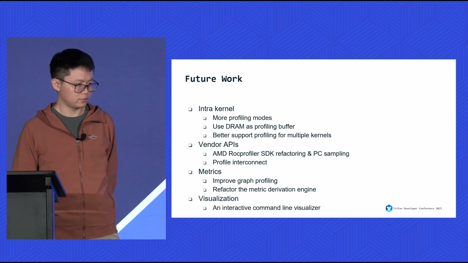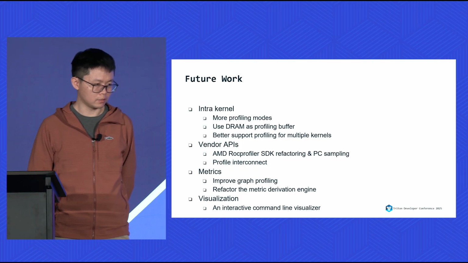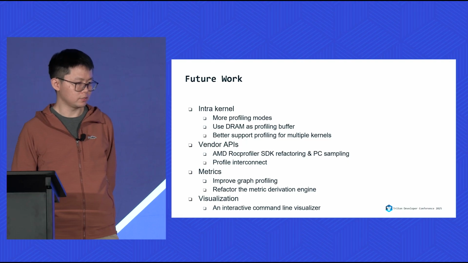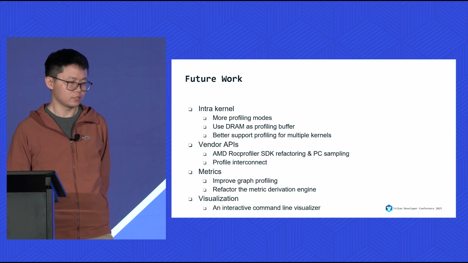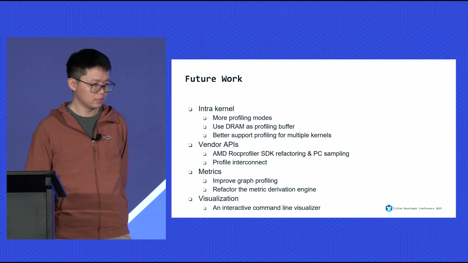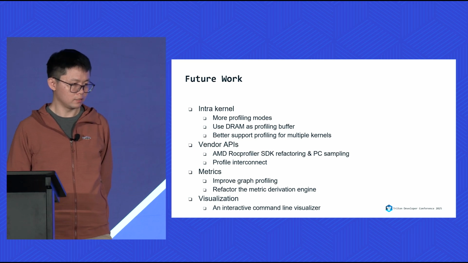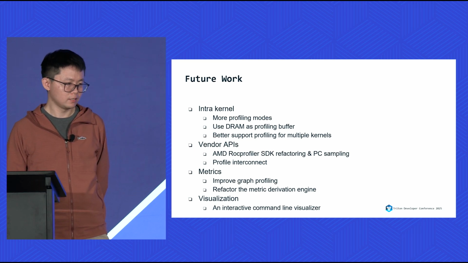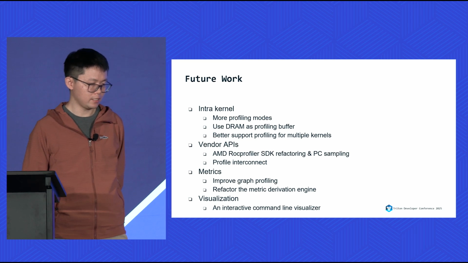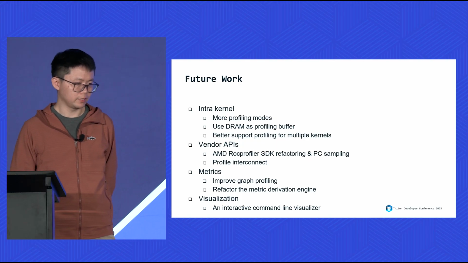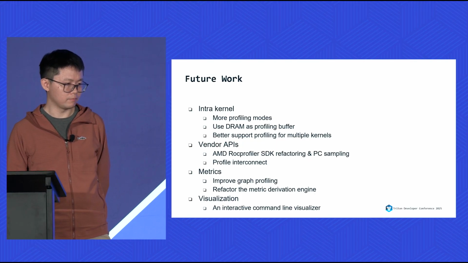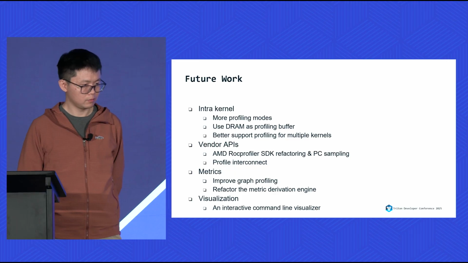To date, in the upstream Proton code, we still only support using SRAM, shared memory, to store the profiling buffer. There are cases where the SRAM is limited and has already been used by the application. In such cases, we want to extend the profiling buffer to DRAM for more robust profiling.